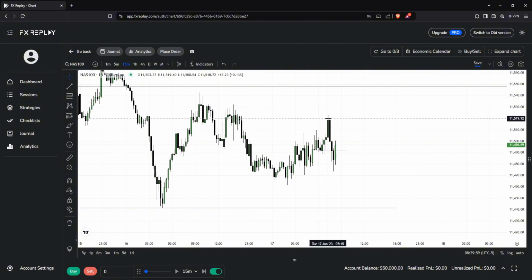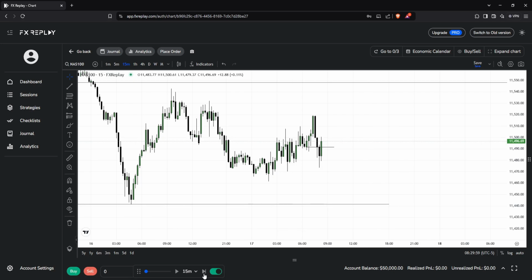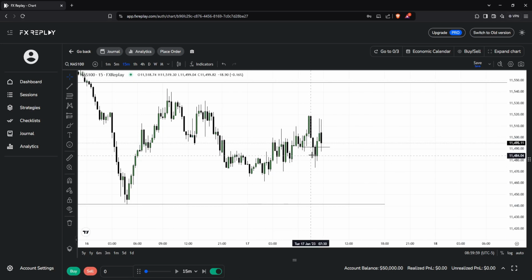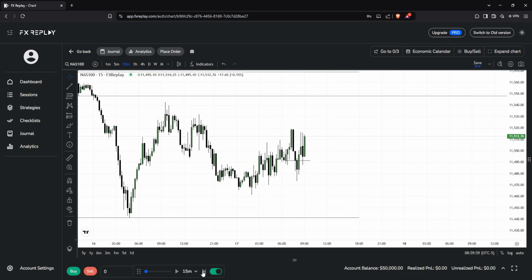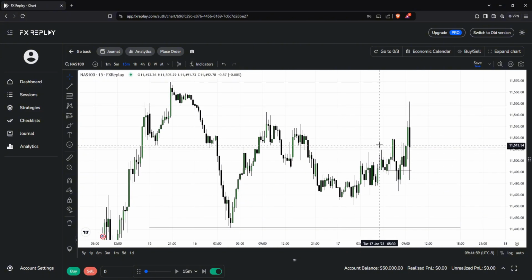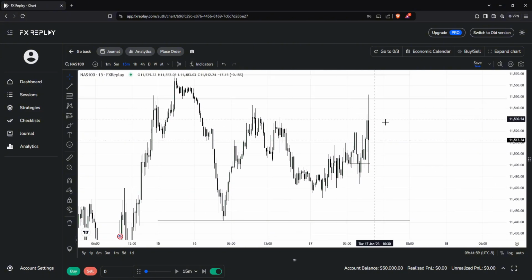So we displace lower and close our body below it, but I'm not going to take a trade because the time is not right for me right now. We might still move to the upside because of that, so I need to wait. Look, we are not really respecting these premium arrays that this price leg down created, which could possibly still go up before we come down. Yeah, we went up. We took out these equal highs that we have.